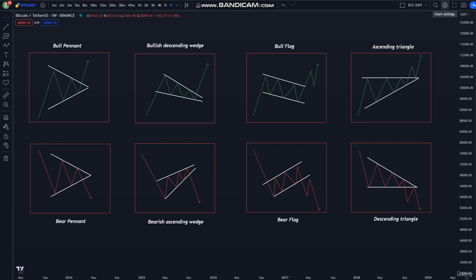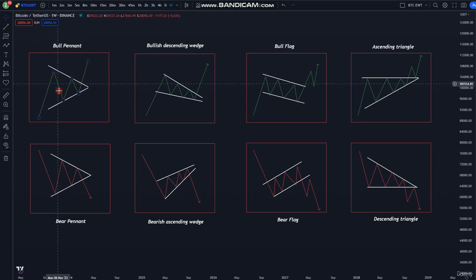Okay, so starting from the left, what we have is the bull pennant, which often gets mixed up with the symmetrical triangle. To me, they're essentially the same thing, okay? Very small difference between them, and I'm not going to bother covering them both. But essentially it means prices coiling together towards an apex like this with equal buying and equal selling pressure, forming an apex where you will often see a strong breakout to the upside, or to the downside if you're examining a bear pennant like this.